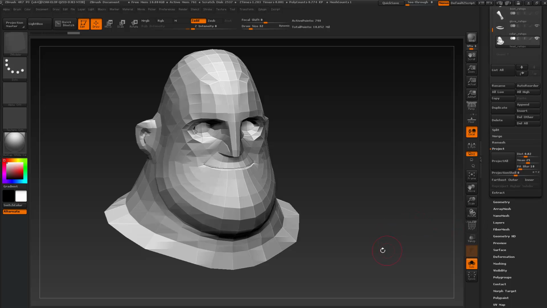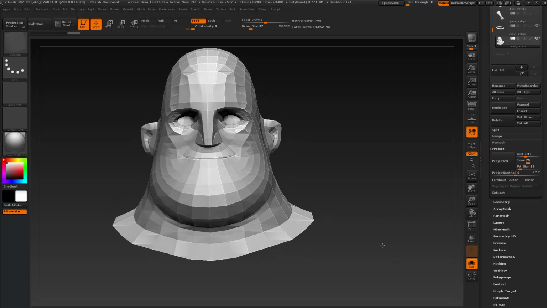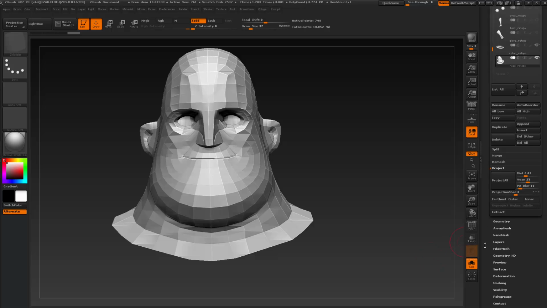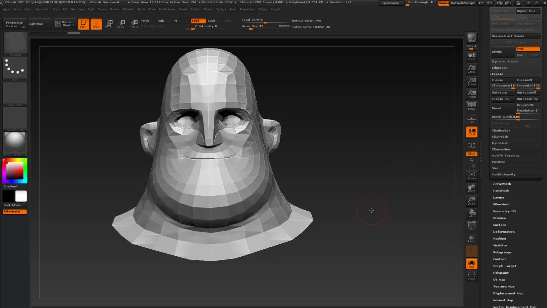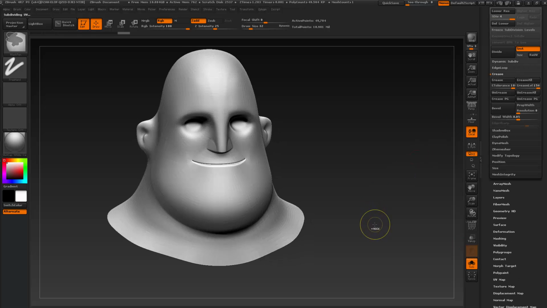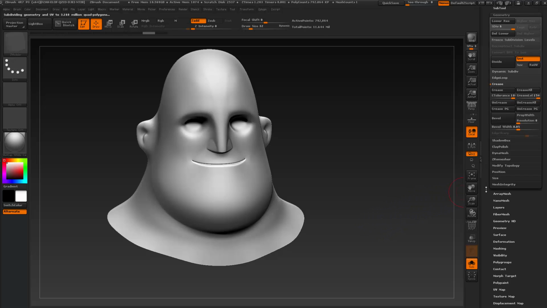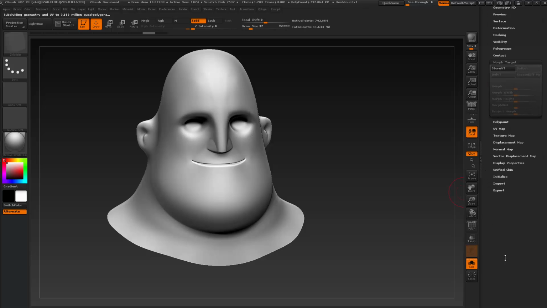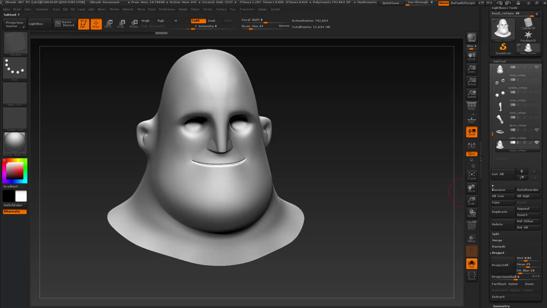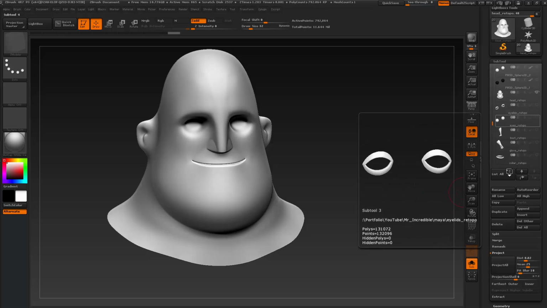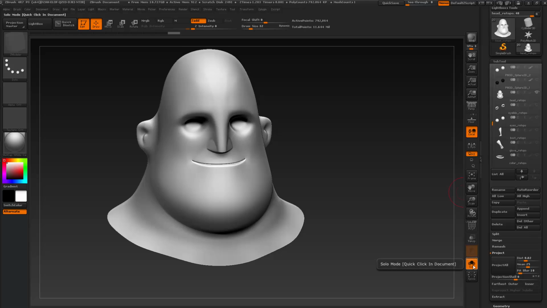So with this selected, this does not have any high poly detail yet, but I'm gonna do a manual reprojection. So I'm gonna first go to geometry, crease, and I'm gonna crease this guy, and now just subdivide it a bunch of times, something like that. And I'm gonna go to morph target and store morph target. And now I'm going to hide everything except my head with the detail.